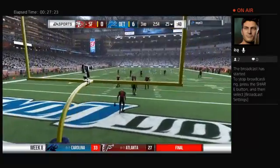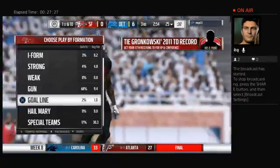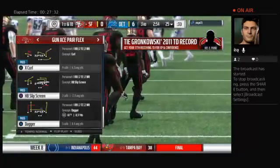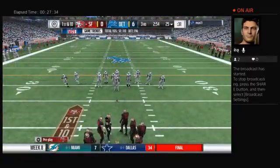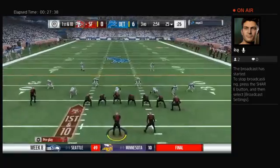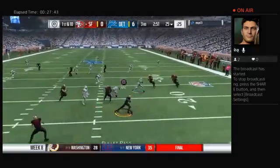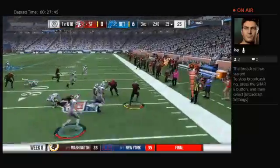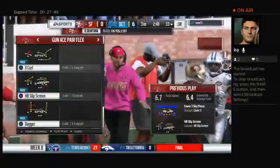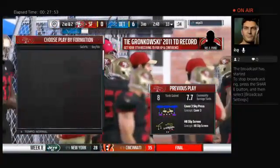And no return on this one as the fair catch is signaled for and taken. And San Francisco gets set to go here. They'll try and start this drive in the air. Oh, it's a screen pass. That's complete. Oh, a heck of a move. A good pickup there on first as the screen pass gets him 8. And a nice gain and a broken tackle along the way.